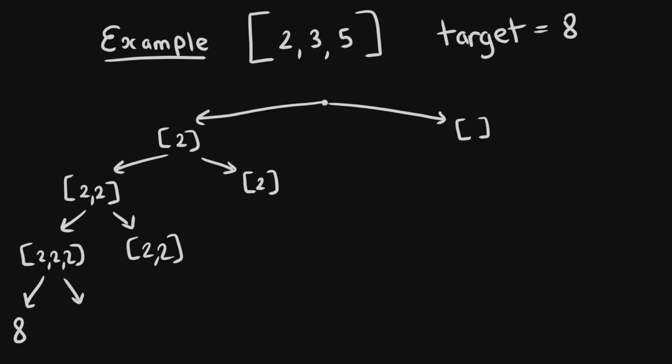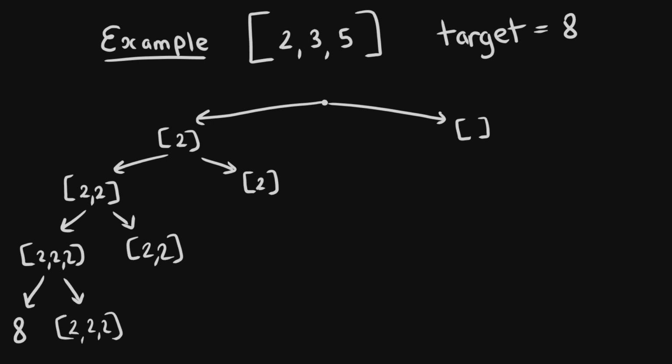So this is going to be 4 2's on this side, and this one we'll just assume is 2, 2, 2. But since we already found a value here, we don't really need to continue this path. Then what we can do is we can kind of go back in the tree, and when we recurse, we'll kind of look at this path. And since we've exhausted all the 2's up until this point, we can add a 3.